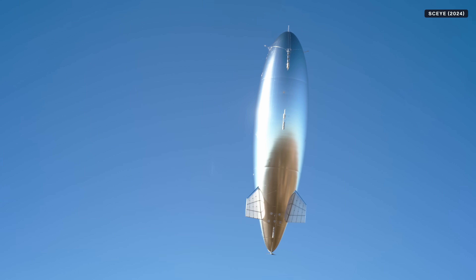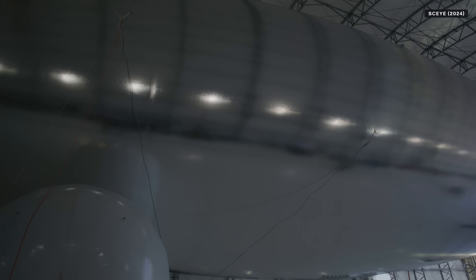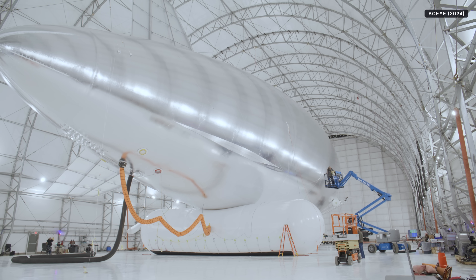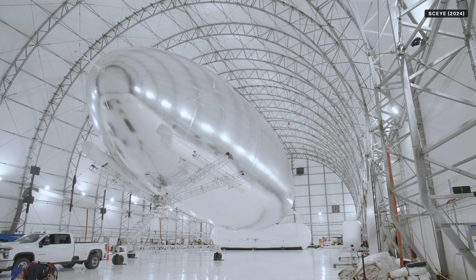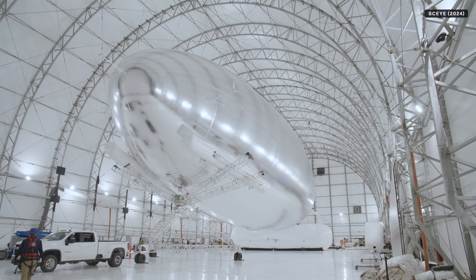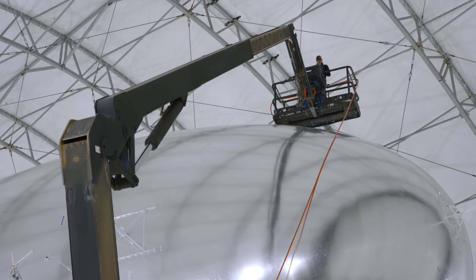After a successful flight to the stratosphere, the HAPS descended by letting helium out and returning to Earth. Sky says its next phase of flight tests will be focused on endurance — the goal is over a year. When a particular HAPS is reaching its end-of-life service, we would just be sending up another one to replace it, but we would always have that continuous presence, or that persistence, in the stratosphere.